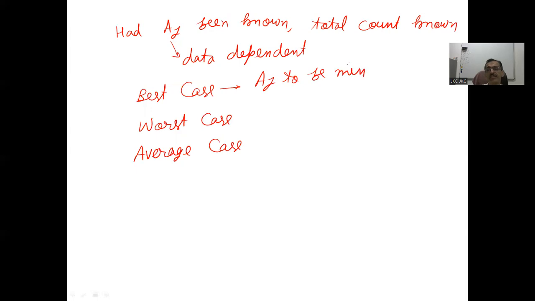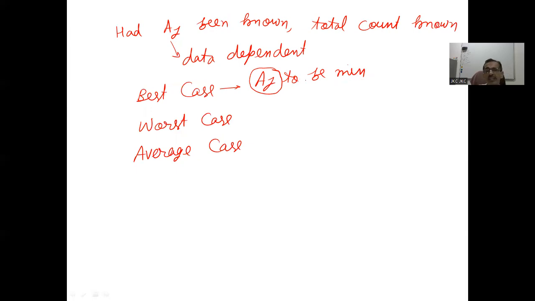Best case doesn't mean that data which is always sorted is best case, or always not sorted is best case, or reverse sorted is best case. No. Best case means the variable which was repeating should get the minimum value. What can be the minimum value? aj can be minimum. That means the while loop doesn't execute at all.